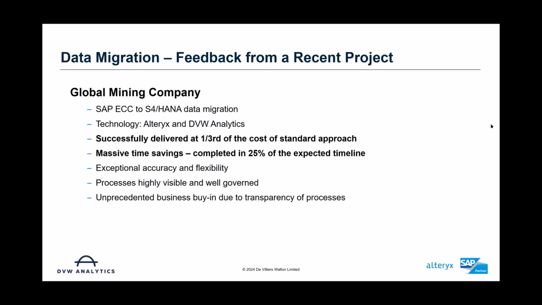Now, the highlighted elements are the key ones here. So this is delivered at one third of the cost of the standard approach. If you've done migrations before, you know there are armies of people normally involved in this, and you don't necessarily need it using this new way of doing things. And the time savings, 25% of the expected timeline. So much, much, much faster, right?